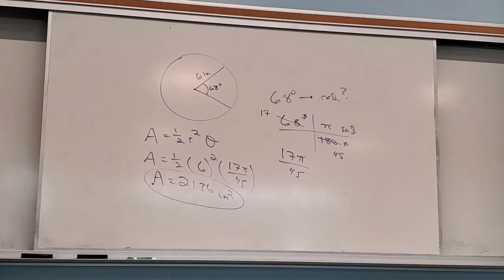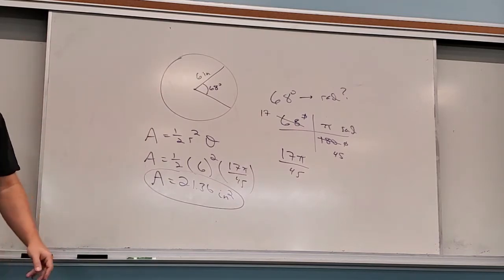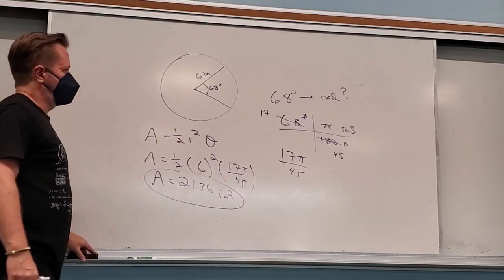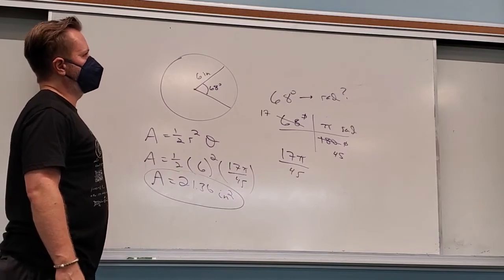Okay. Not too bad, right? For most applications, if they give me the angle in degrees, I'm going to need to change it to radians. Sometimes no, and I'm going to try to make it clear when you don't have to, but you always can, and it will still work. In fact, it will work much more often.